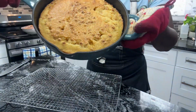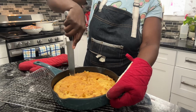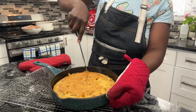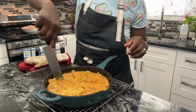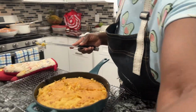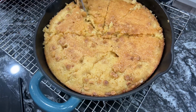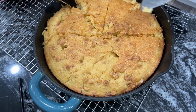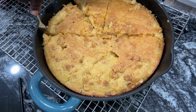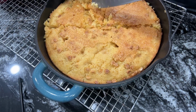This is what the finished baked cornbread looks like, and at this point I am cutting in, and listen, it tasted really good. It was moist. It tasted really good. Honey, butter, I did enjoy it. It tasted much better than the Jiffy for me. So Trader Joe's cornbread all the way when compared to Jiffy. I think it's more of a higher end brand than the Jiffy.